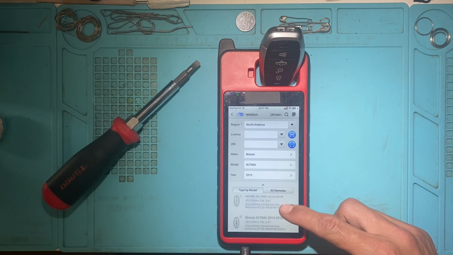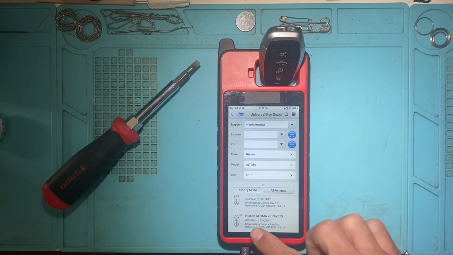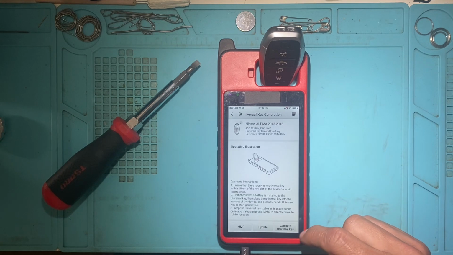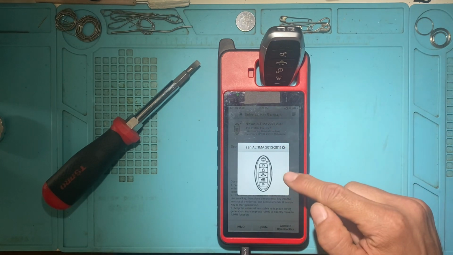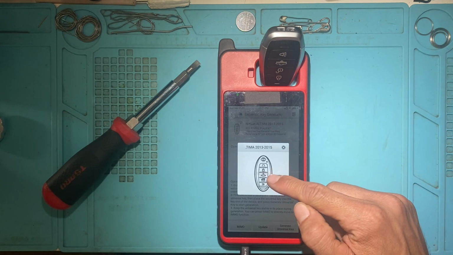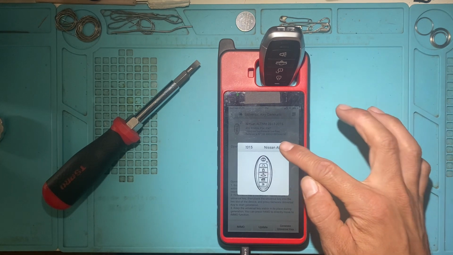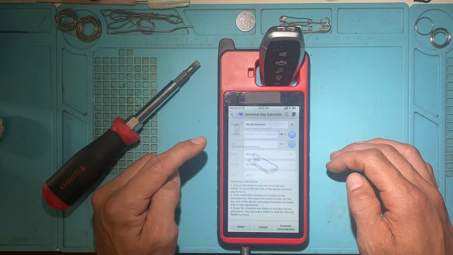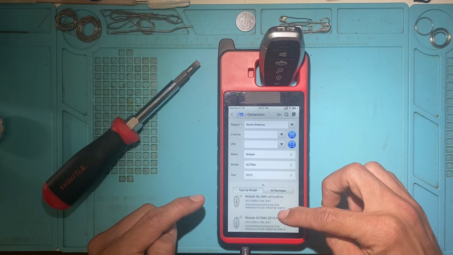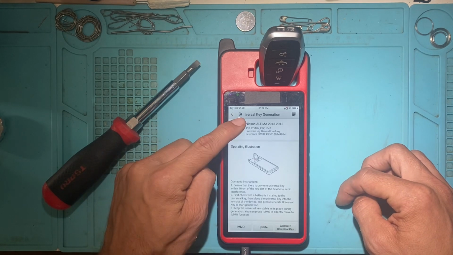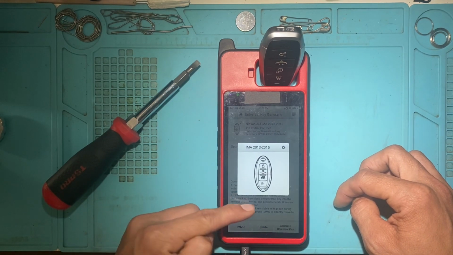The differences are going to be the button configuration. So on the left side, it shows you a photo and you can make it bigger. Just like this, you click it again, the double arrow. And this one shows you the 1, 2, 3, 4, 5 button with the remote start. I'm going to go back and just choose the 4 button. So let's go back. And that would be this one. To confirm, blow it up: 4 button, lock, unlock, trunk, and panic.